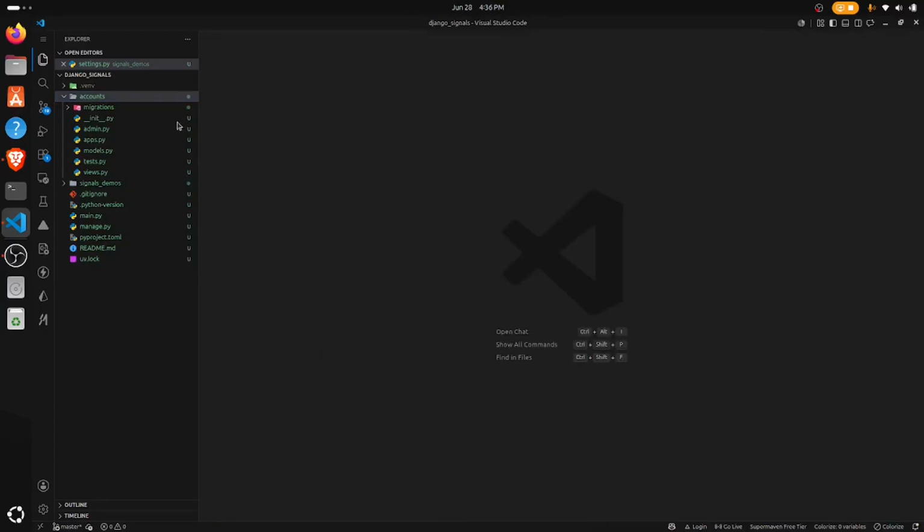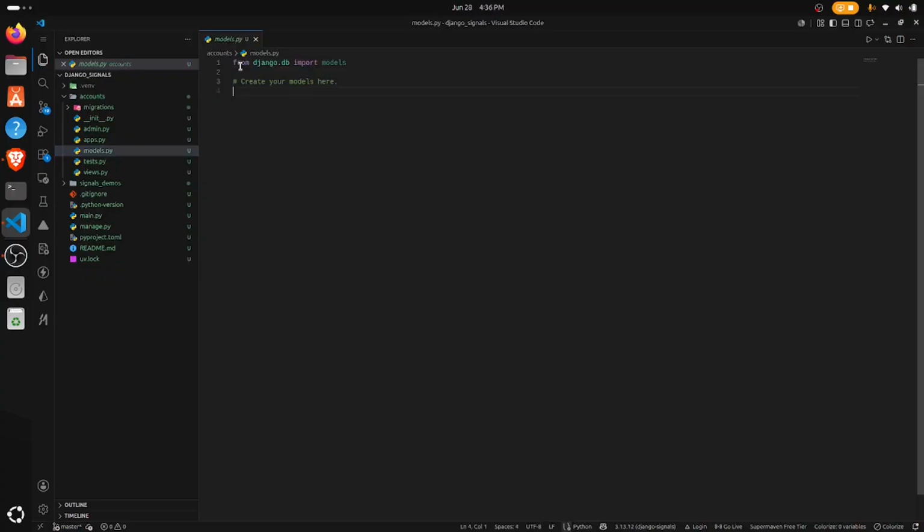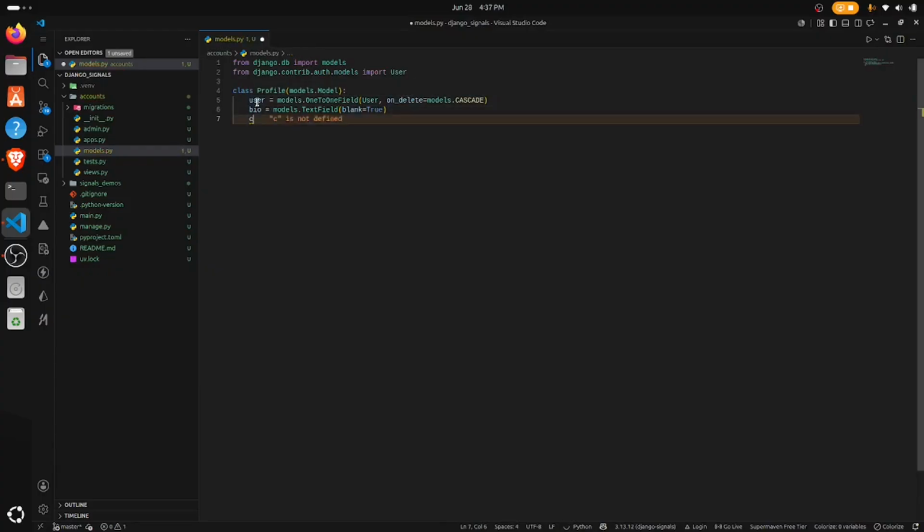Now let's create a model here. So first I'll go for the model. Instead of creating our own user model, we will use Django's built-in user model. This is much more realistic because almost every Django application starts with user authentication. Now I'm going to create a model called profile. And here I'm going to use two fields, called bio, and one called created at.